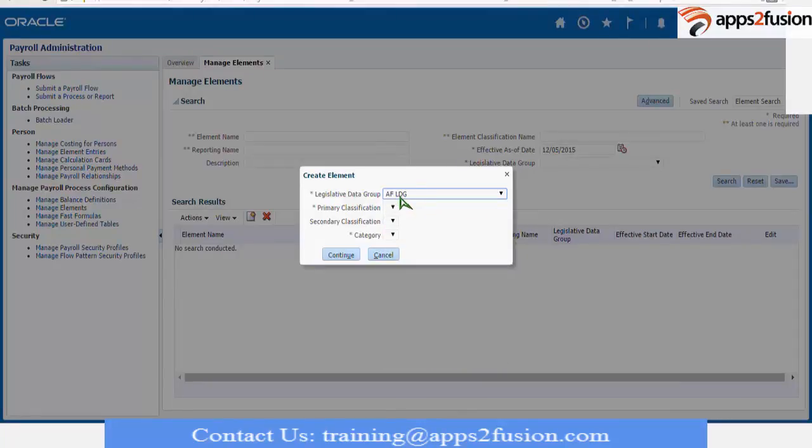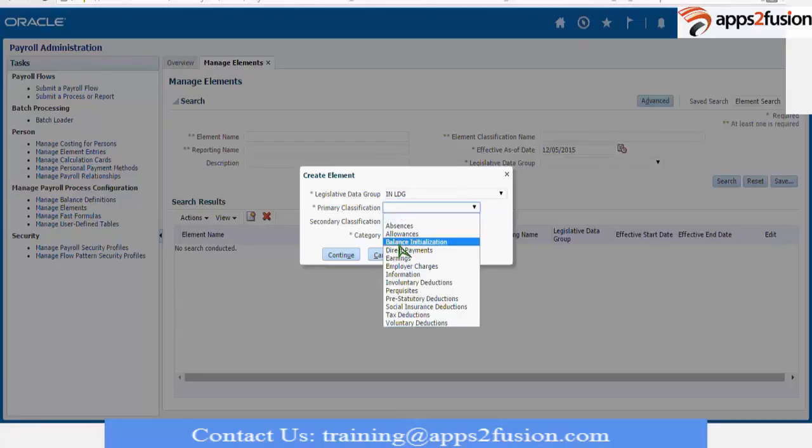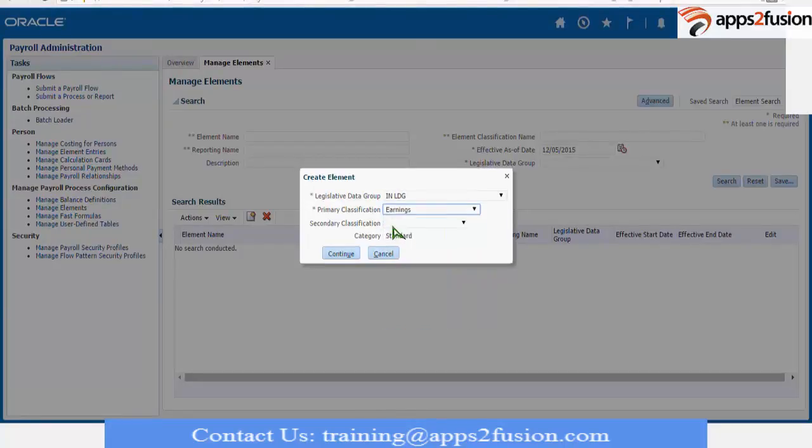Correct. Okay. So you create a legislative data group first. You select a primary classification, earnings, and the secondary classification is not mandatory, so I say continue.